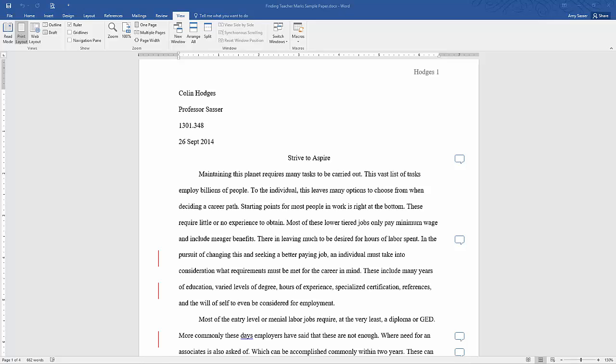Today we're going to talk about finding marks on your papers when they are returned to you via Blackboard. Once you have gone into the paper and you open it, you may open to something along these lines. This is a former student who has given me permission to share his paper with you. When you glance at the paper, you'll see red lines on one side, perhaps some bubbles on the other, and this indicates that I have made some remarks on your paper.